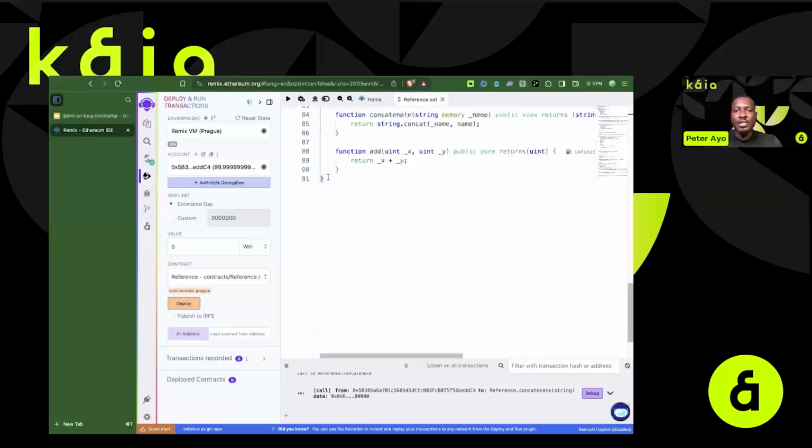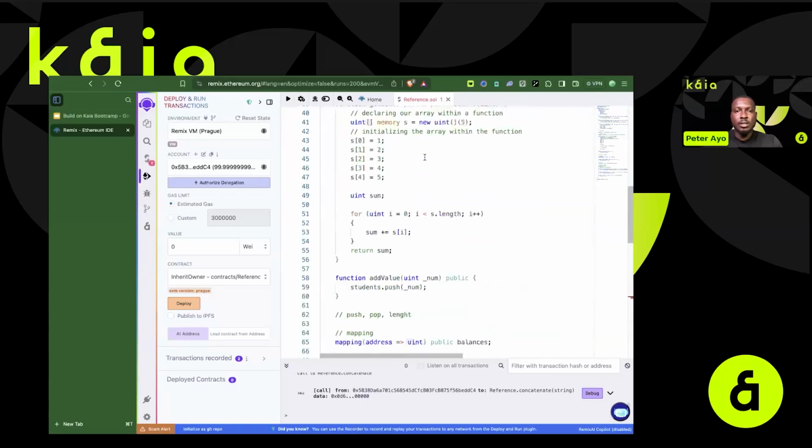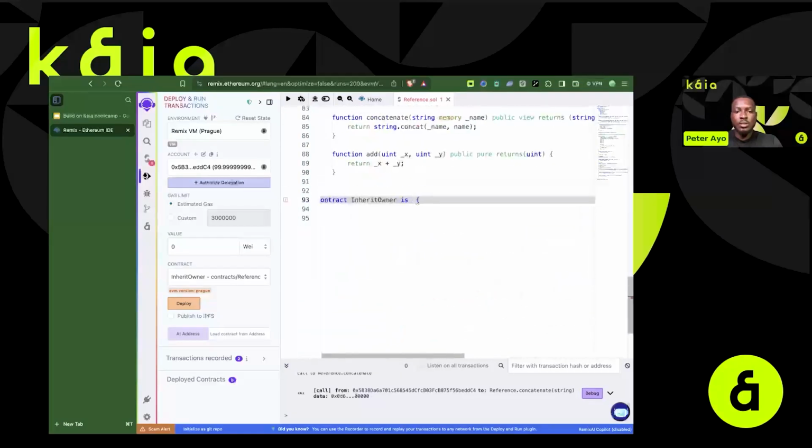So any contract that is, let's say we write another contract called inherit, inherit owner. And so we do something like is reference.